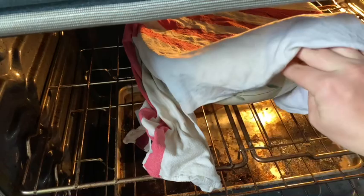This is off, it's just warming. Look at that.